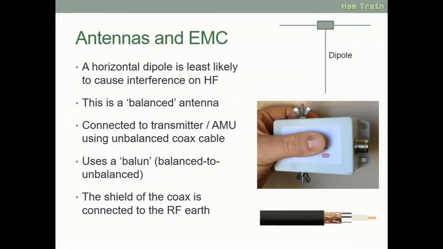But there are many designs, and obviously once you've got a dipole up for HF, it's hard to move it to send your signal in a different direction. So there are other designs of antenna that allow you to do that, but when you start using those, you're more likely to cause interference with other people's devices and other devices within your own home.